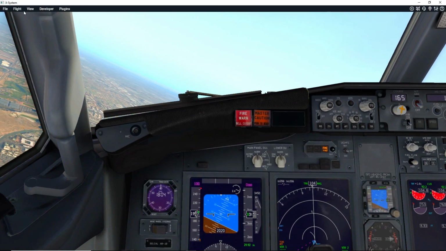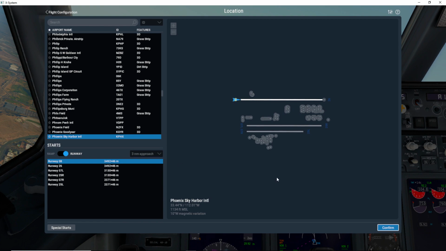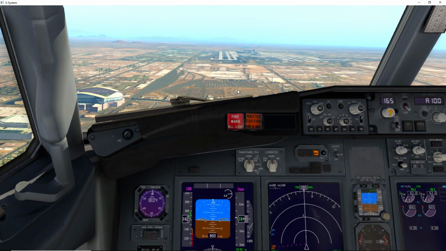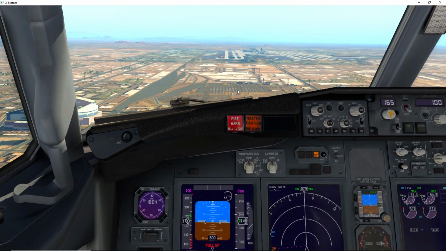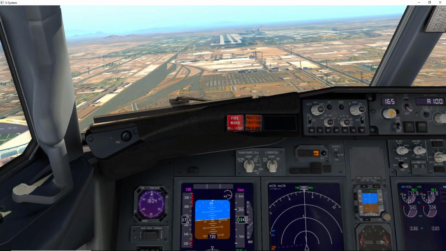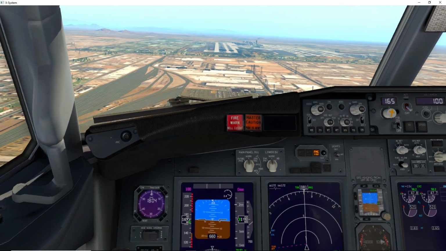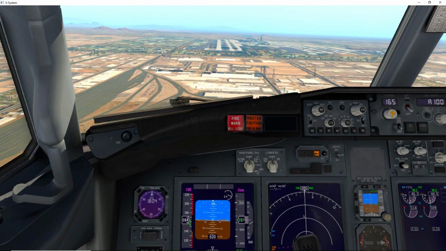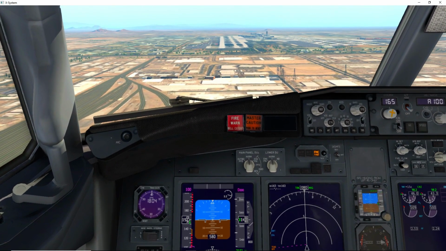With that, we're going to go over to flight configuration, and we're going to do a landing with the settings that we have just configured. We're just going to perform a normal landing, bring our throttles down, bring our flaps down. It's really just going to be the same thing as normal, except this time we're on approach for runway 8 at Phoenix. So basically, just gonna fly the plane. I already did a tutorial on this, so definitely go check that out.